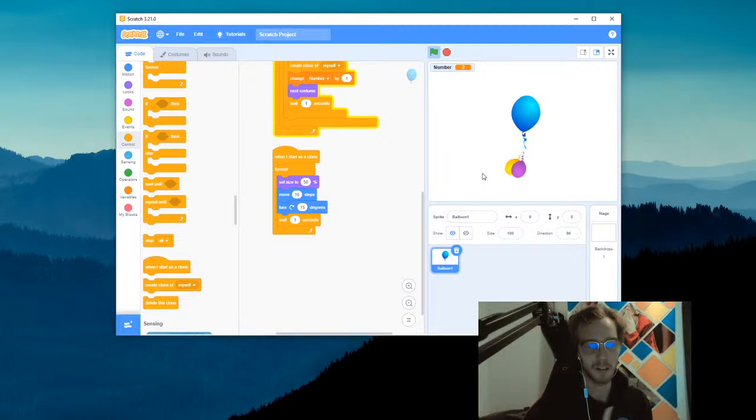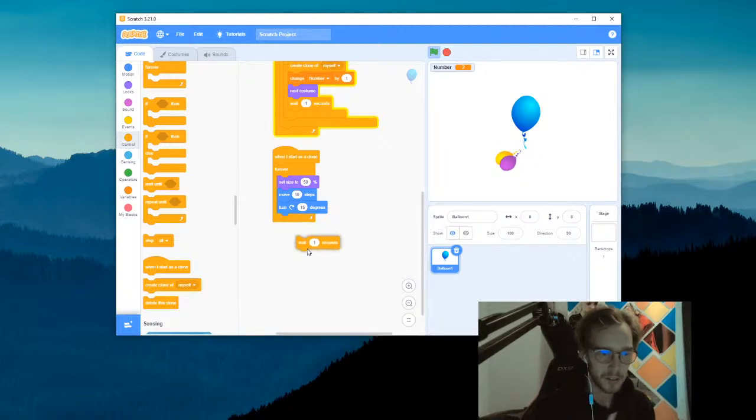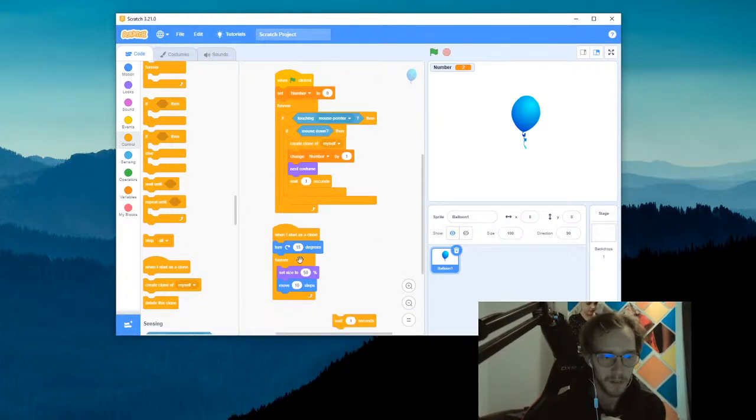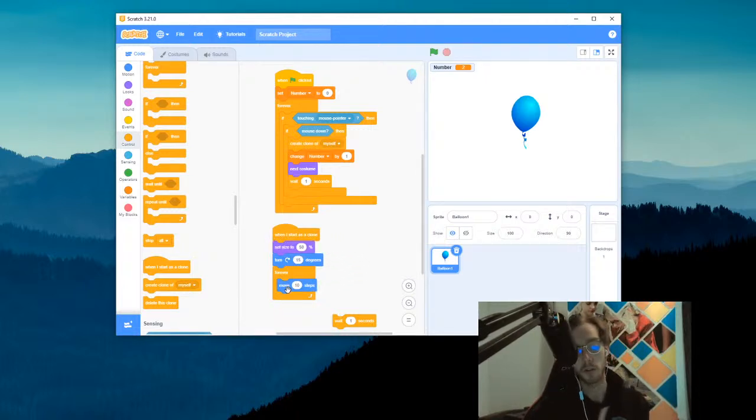We only want it to disappear after 1 second. So we're actually gonna move this to a different block. And you can see the second I remove the 1 second, it just goes around and around again. So stop the game. And actually what we want here is that we don't want to change the size forever, and we don't want to turn forever. We only want that to happen once, so we can move the 2 blocks in between the first one and the forever, like we did up here. And make sure it's the set size and the turn, and have the move, because we want it to keep moving until we make it disappear.